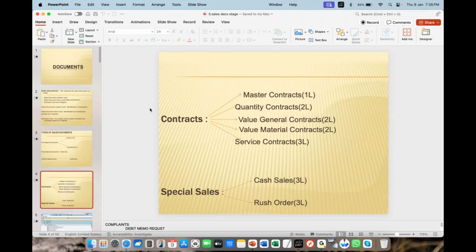I'm sorry, I'm suffering with a bad throat. Please excuse me. So, master contract, quantity contract, value general contract, value material contract. You need to understand now.